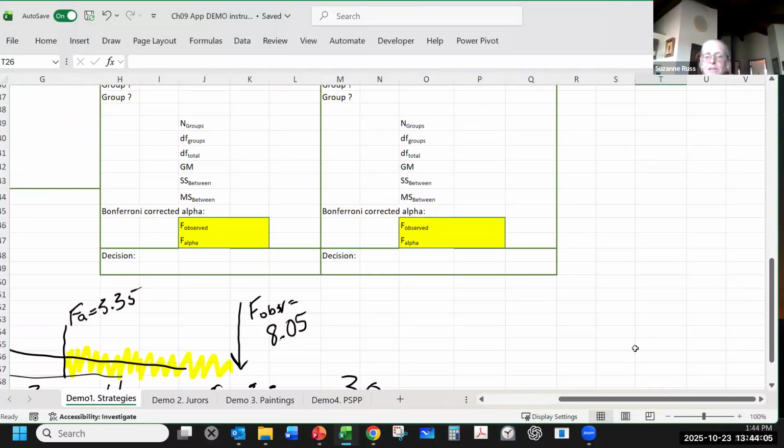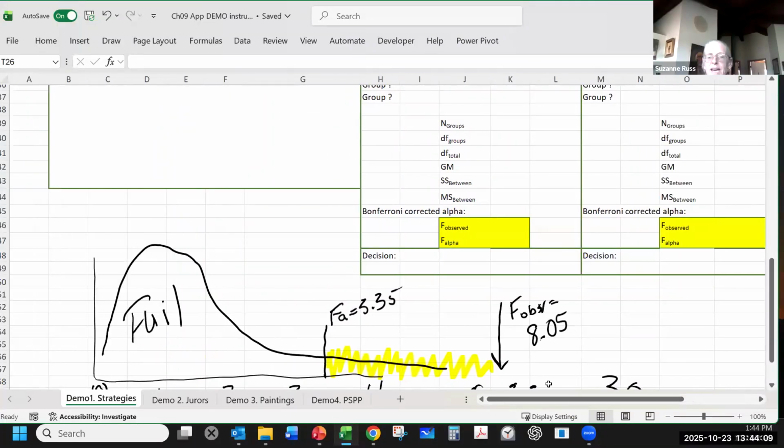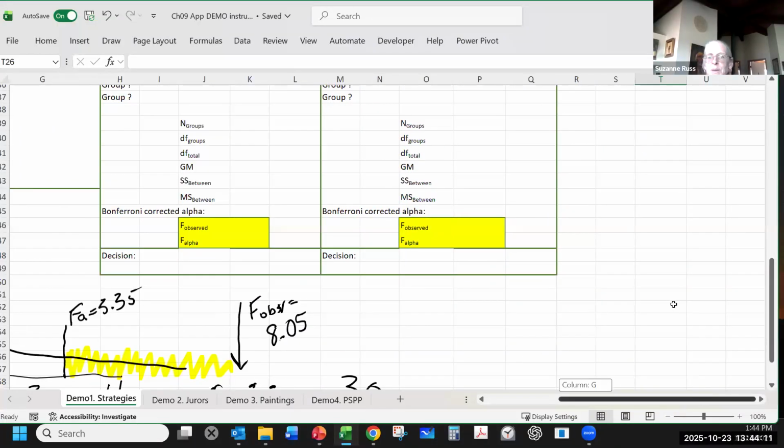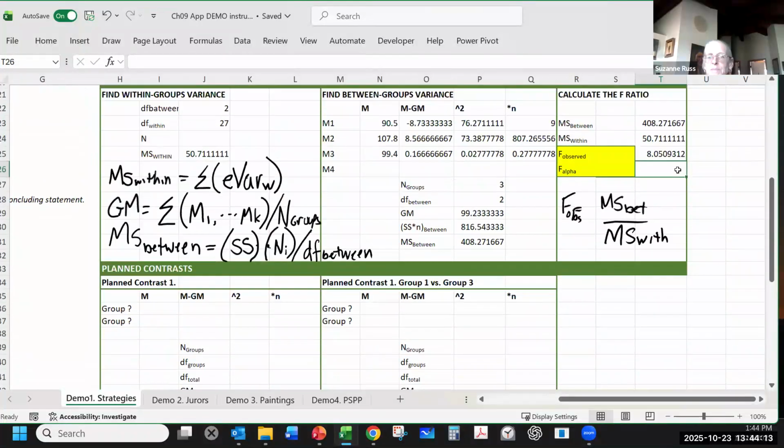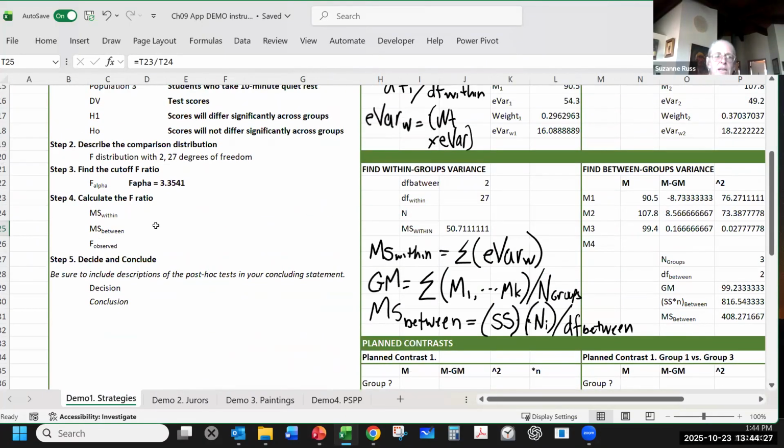It is definitely in the reject region. I highlighted these just so you can remember you are just comparing what we just calculated with the F alpha, which is 3.89. If our F observed is bigger, we're rejecting the null hypothesis. So let's go over here and write down our F observed. I think I'll just reference it.